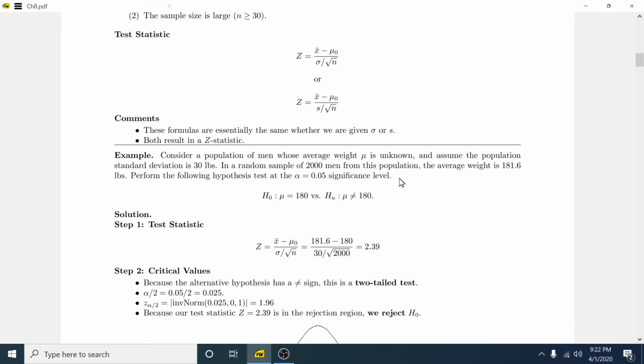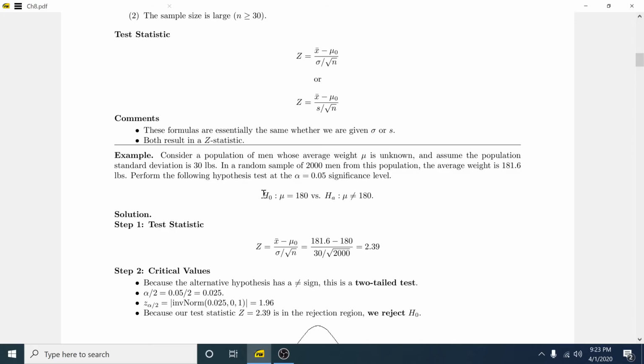Now, again, in the context of this problem, mu is the average weight of the men in this population. So mu is the population mean. Now, that population mean mu is either equal to 180 or it's not. So one of these statements is true and the other one is not true. We don't know which one is which right now. And so essentially, you can think of each one of these as a competing hypothesis describing what is actually true about the population mean. These are two competing hypotheses, and they have a name.